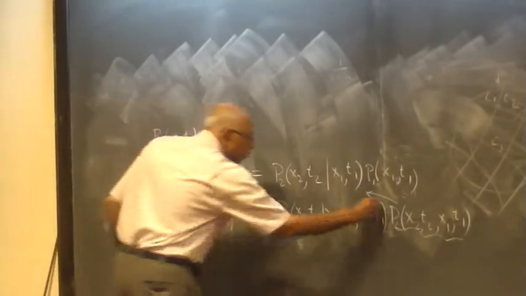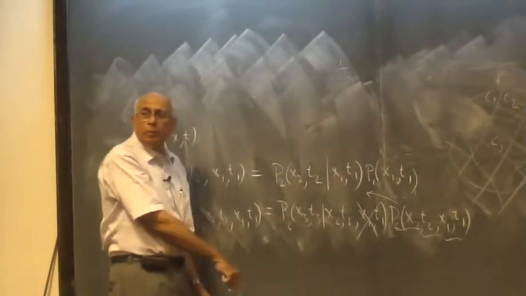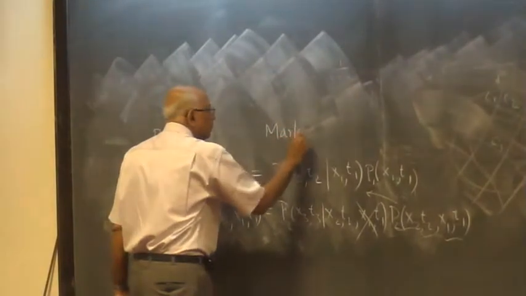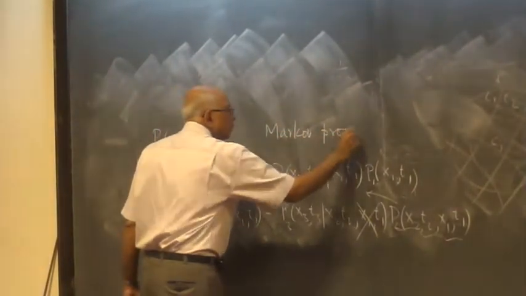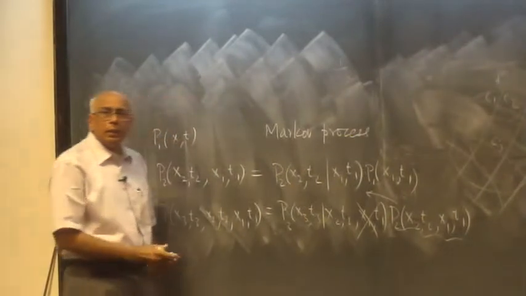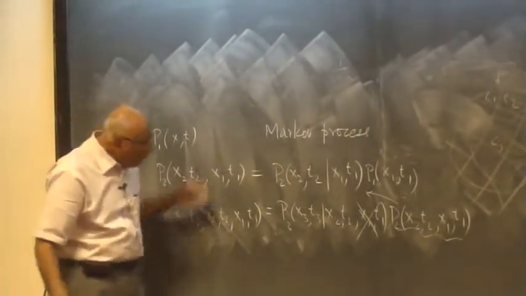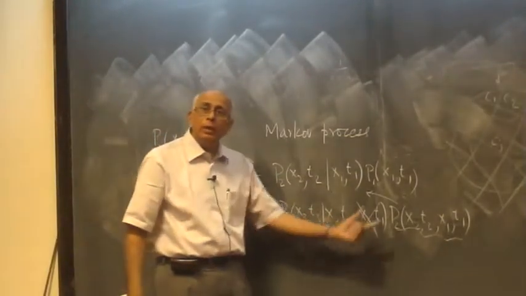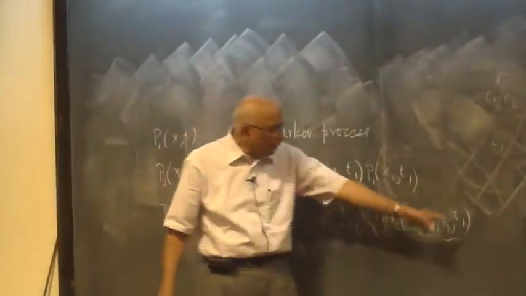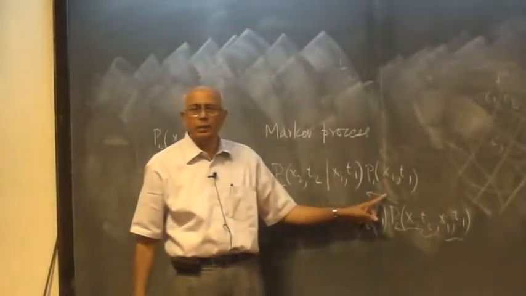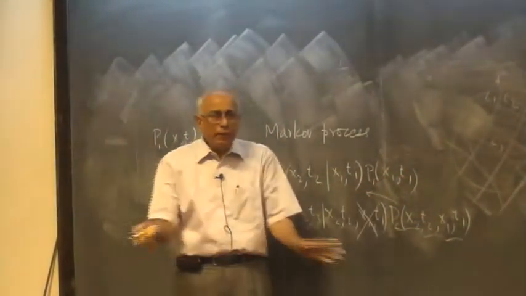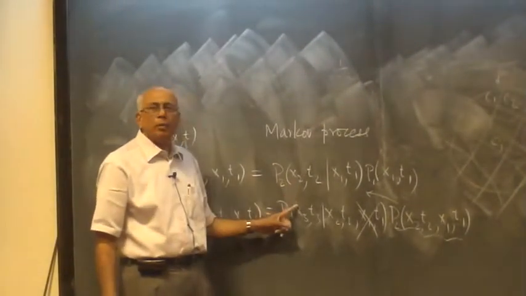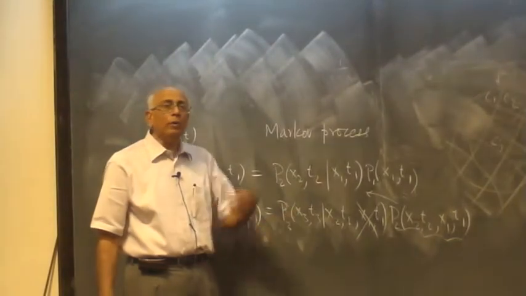So this dependence, if it goes away in all the rest of the probability densities, then it's called a Markov process. Which implies immediately that the n-time probability can be written as a product of two-time joint conditional probabilities multiplied at the end by a single one-time probability. So all the physics is contained in this two-time density. Given this, what's the probability of this? And you can go even further.